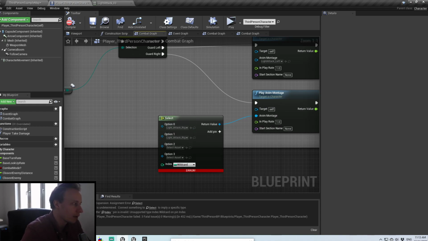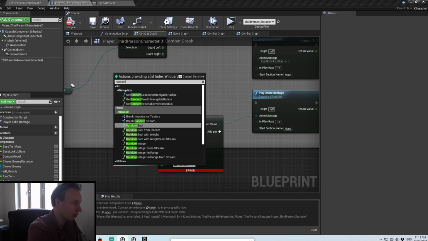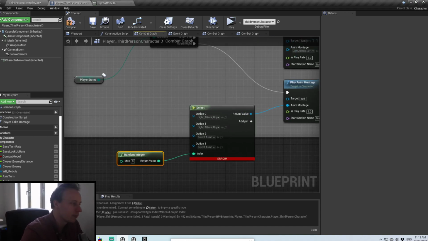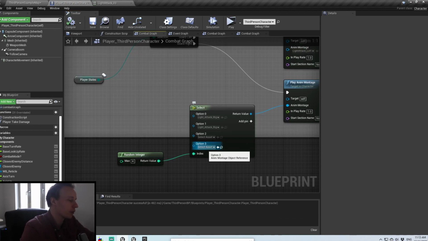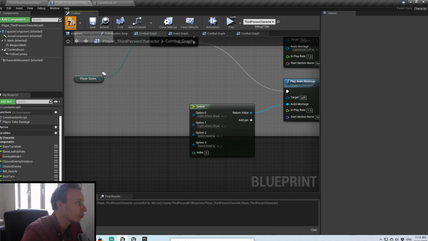And we want an index, and I usually promote this. Can we just promote it to a variable? We cannot. There are several ways to do this. If you want to completely randomize it, you can just use random integer, and you can do a max of 4 if you have 4 different attacks. And in that case, it will give you multiple different attacks. Yeah. So in this case, it's just random. But we can also do it in different ways.